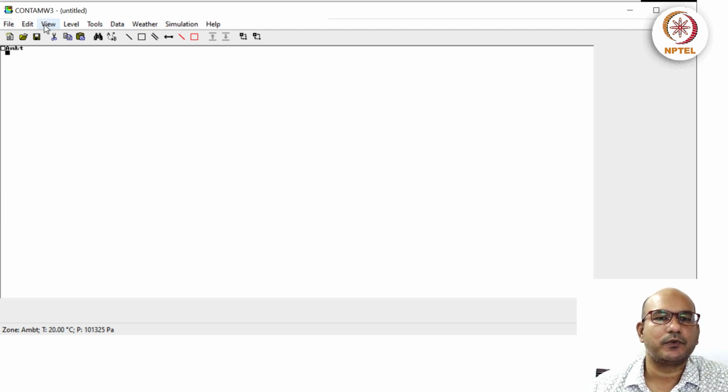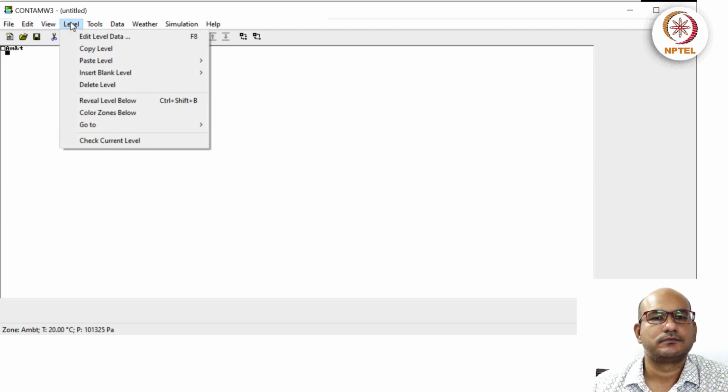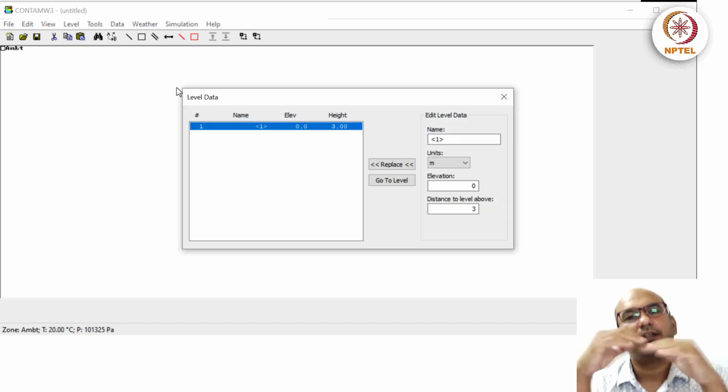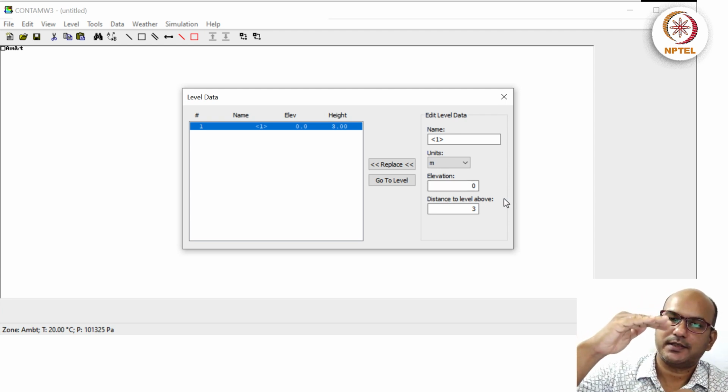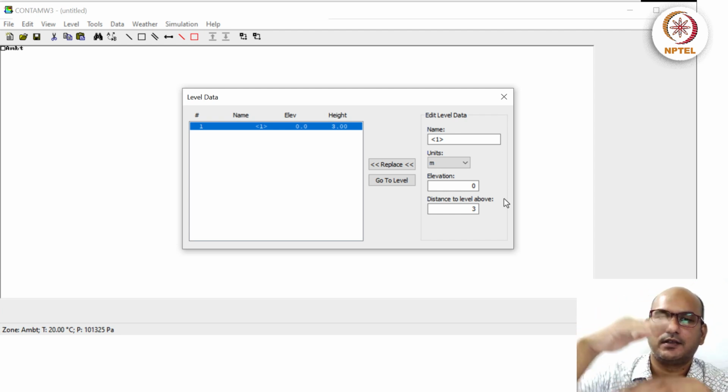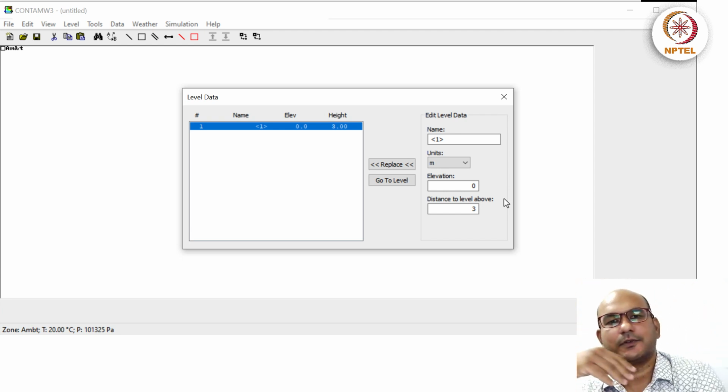Then we have done view, then we go to level and we go to edit level data. So levels are basically levels of the building. So we are basically at level named 1, elevation is 0, and distance to the level above. So the height of this level 1 is the distance to the next level.